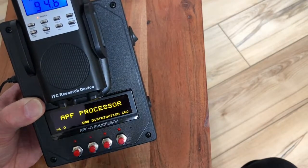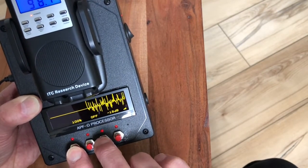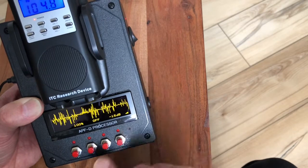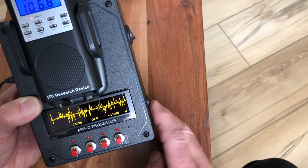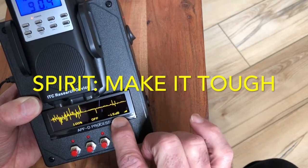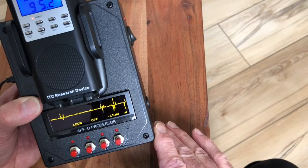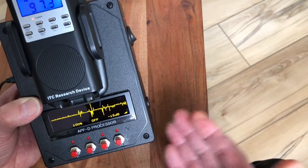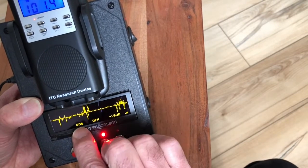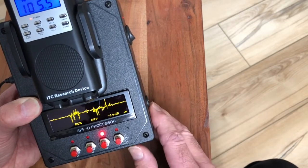All right, hold on a second — that was really interesting. A lot of activity right now; that was clearly a female voice. Let's make it a little bit tougher. I'm introducing the noise gate — I'm at minus 16 dB, now I'm at minus 15 dB. What we've done right there is basically disabled the sweep noise that is falling below a threshold, and anything above that threshold will come through. Let's slow it down a little bit — showing 80 percent, which means I slowed it down by 20 percent. I'm down to minus 14 dB.